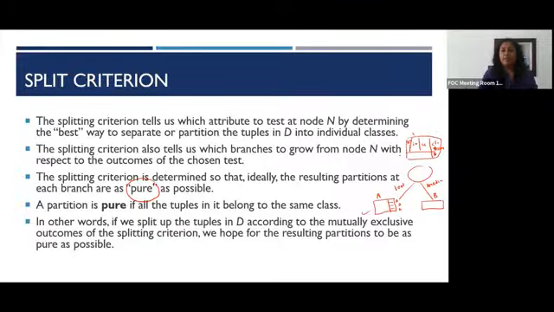So let's say you get hold of all the rows where savings is low, and they are going in this branch, and for all of them it is risky. Then we call it a pure partition because the decision is clear, isn't it? So if the savings is low, it is risky. But it doesn't happen always. Normally, when you say low ones, there might be risky ones and not risky ones also. In that case, it's not very pure. Is that clear, students? Is it clear? Did you get an idea? Is it clear?